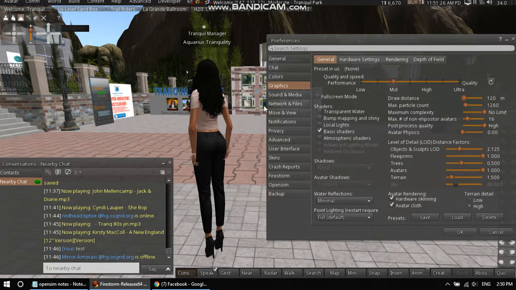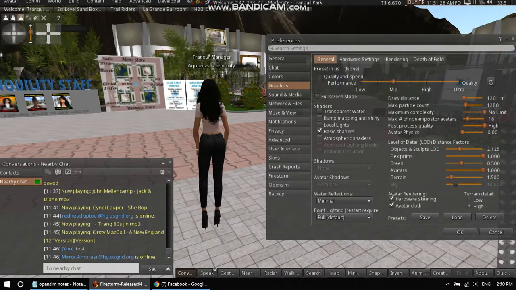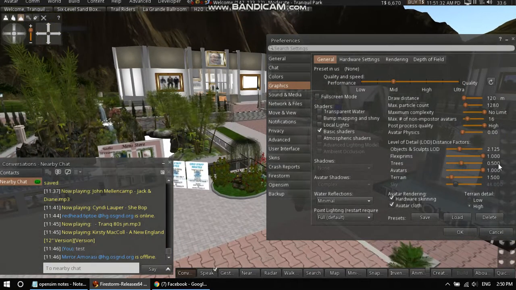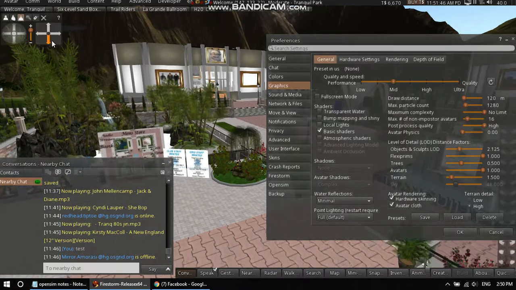Particle count. If I can see the water, that's like a particle over there, I think. Turn that off. See? I can't see those particles, the little starry things. Turn it up a little bit. Now I can see it. So it's not the hugest lagger, but particle count can make a difference.